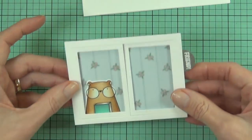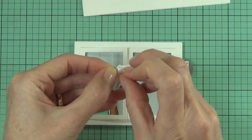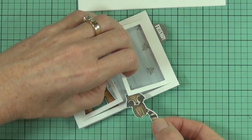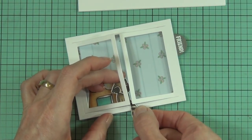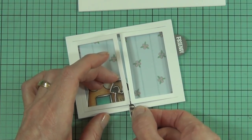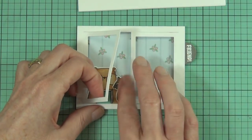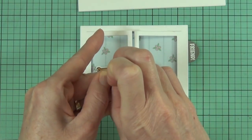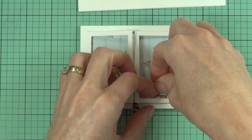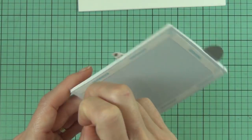I like the tab. Now I'm just popping all my critters into place. I'm using some tape runner, some fun foam, score tape, and some foam squares, and just strategically placing them within the window scene. They are really cute. And how cool that those die cuts cut these images perfectly. Now I know you can't see this little raccoon very easily, but if you open this window, there you go. And you can see him then. And this one isn't sitting quite as high. And that's what I really like about layering my images and elements, to have different heights on my cards. It just adds a lot of interest.